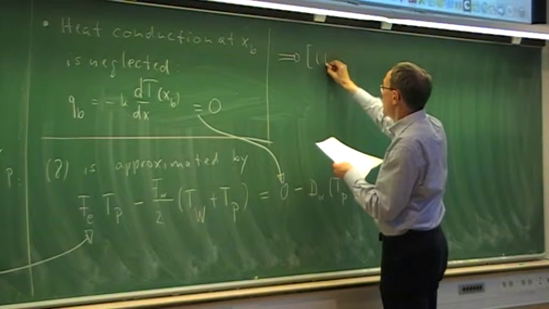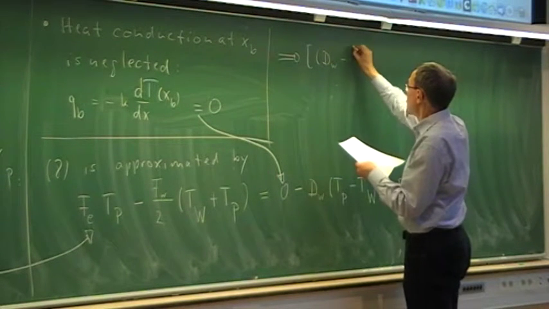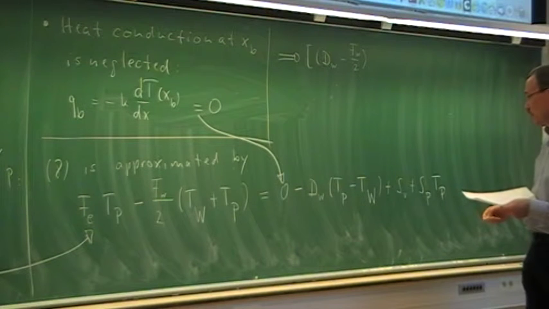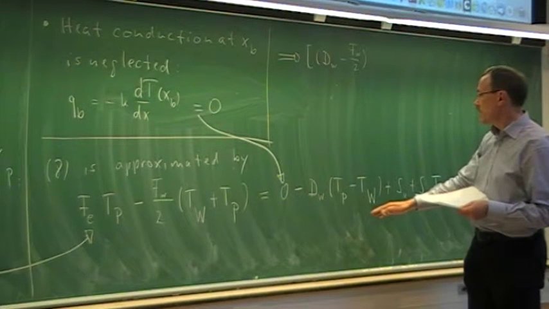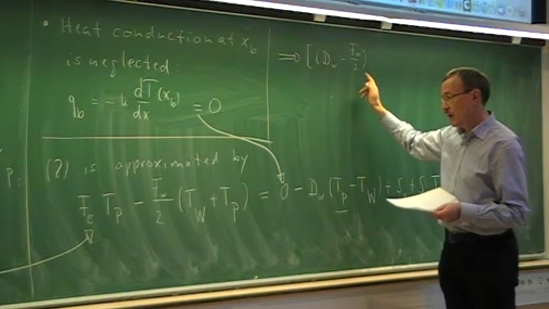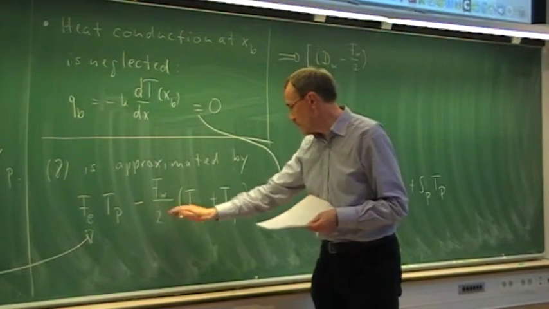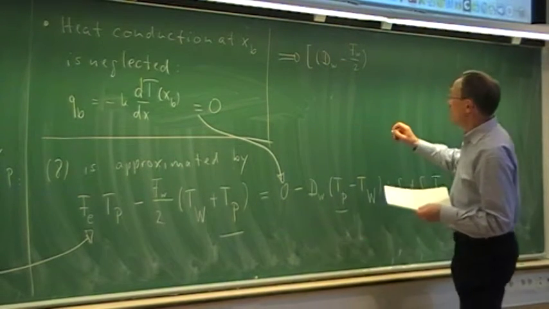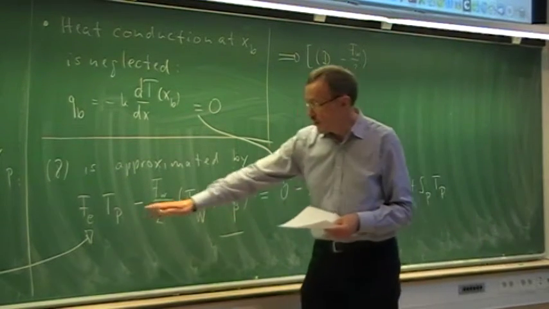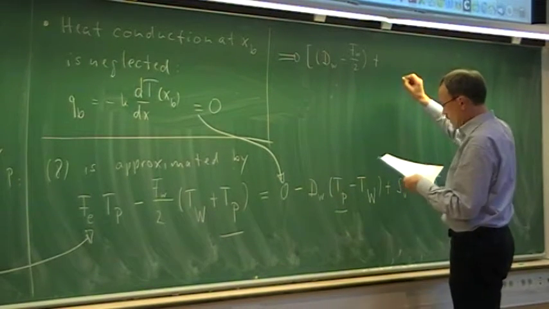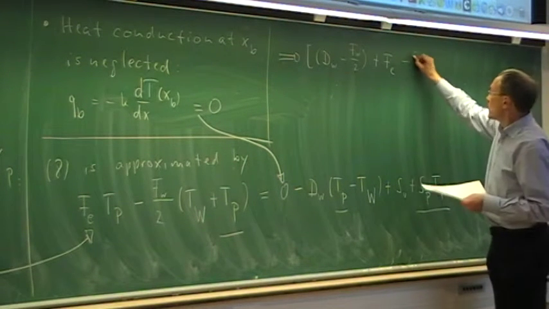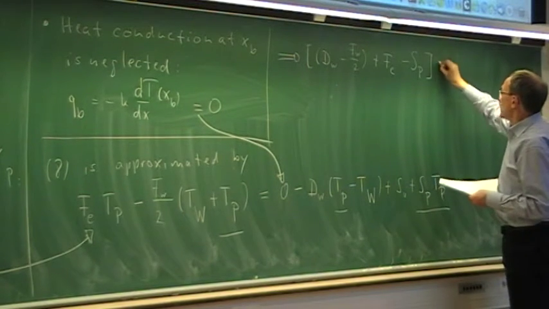We get the d lowercase w minus Fw half. And let's see, from where is that coming? The dW, that is this one here. Minus dW gets a plus, it's this one. Then the Fw half, that is minus Fw, that is this one, that is on the left hand side with Tp, and then we have a contribution from the eastern boundary, that is here. So that gives us then the Fe, and we have a contribution from the source term, which gives us Sp. And that is then times Tp.